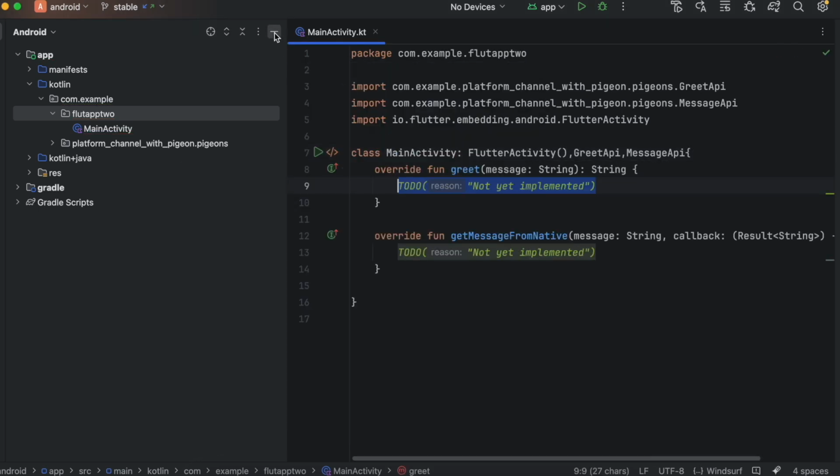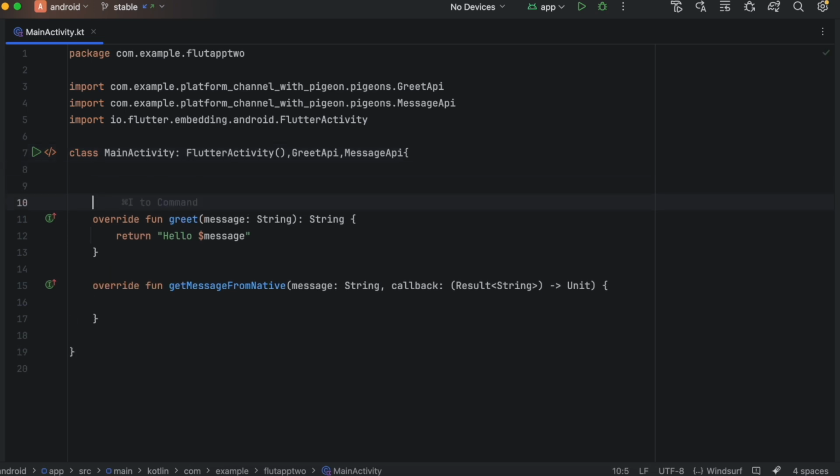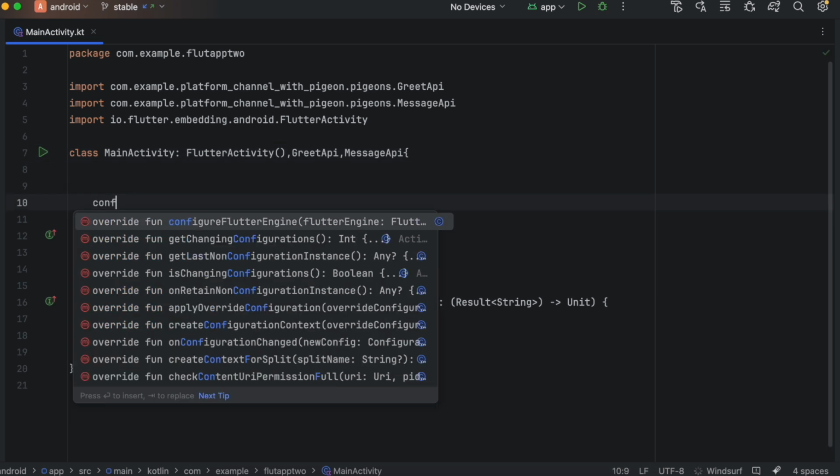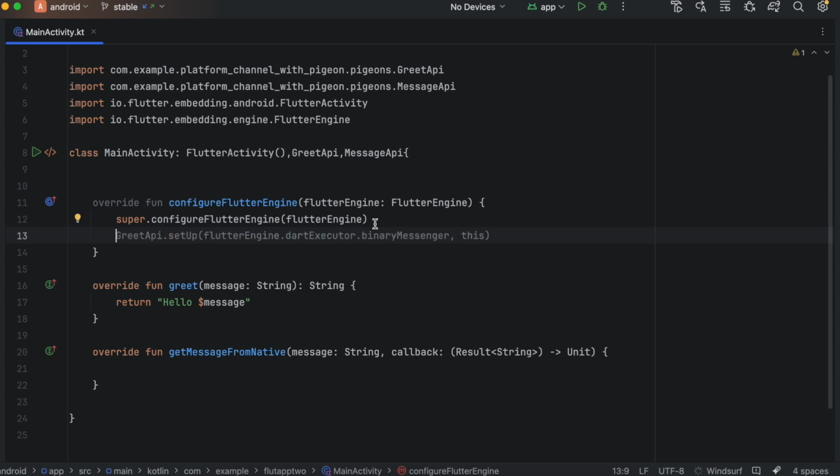So that's the advantage of using Android Studio and Xcode. I don't have to worry about all this method signature. It at least helps me to some bit. And here again I'll just return it back like this. So return, and here AI is helping me out with this. Then we also need to override the configure Flutter engine method as well. Configure Flutter engine, yeah. So this method, now here we need to write some setup code.